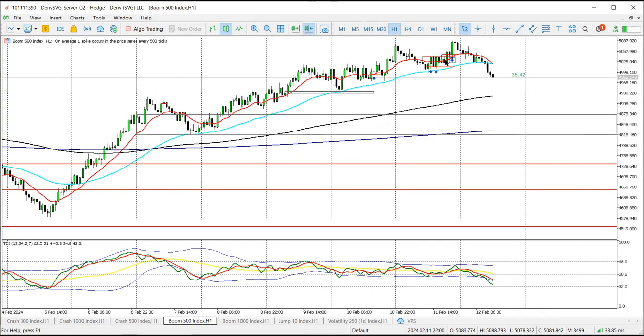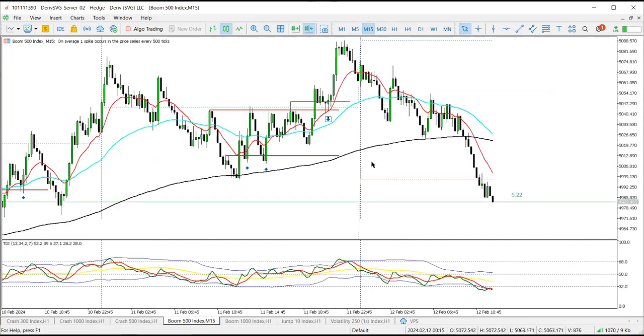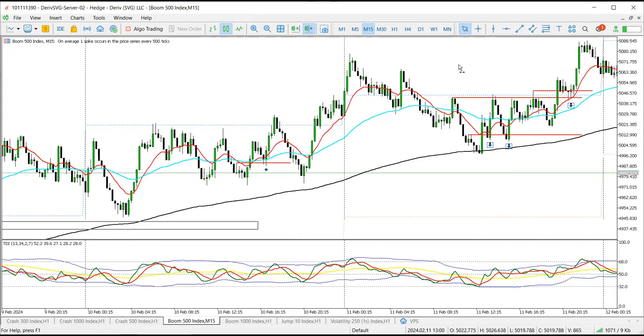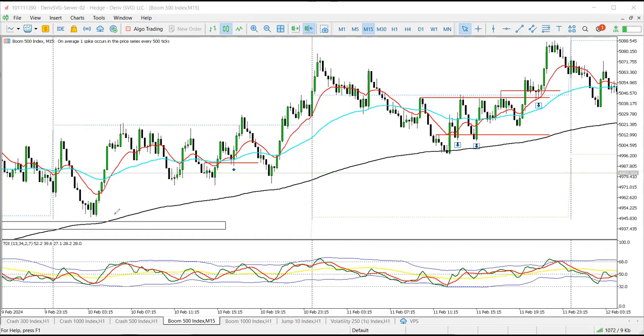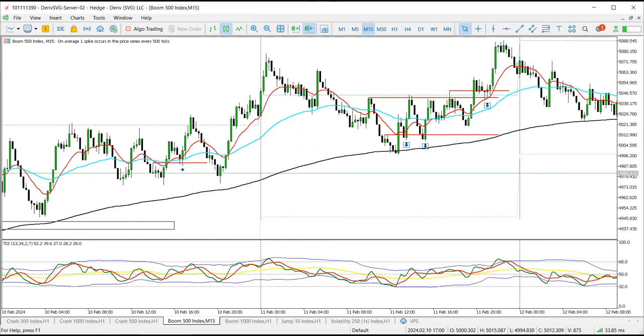H1 also looks bearish because the peak has broken structures. From this peak — let me quickly mark this chart before I clear it out. If you notice, the day before yesterday B1 almost had the same pattern: they created a peak, came up to equal highs, broke structure, came back, extended to take out stop losses, then pushed up again retesting the previous day's high. Yesterday again they also retested the previous day's high with this pattern. So today looks like they are bearish.